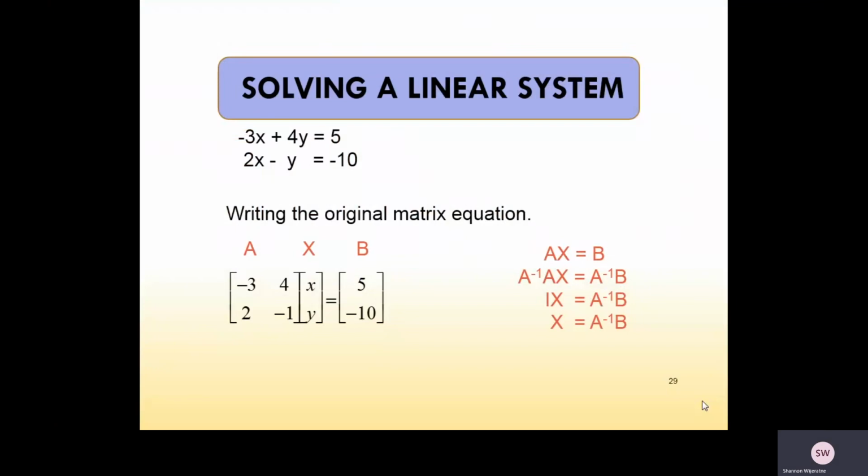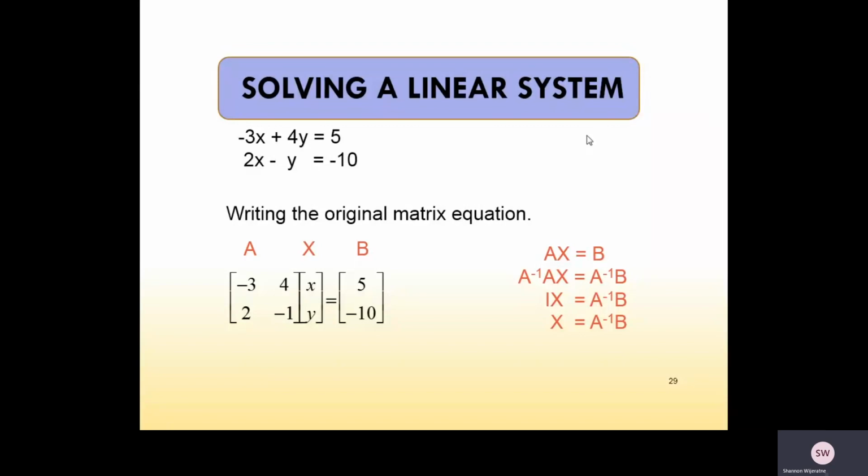So under matrix algebra, we have discussed how to find the determinant, the properties of determinant, and how to find the inverse of a matrix. So then we are going to solve a linear system using the matrix method. Under solving linear systems, we are going to discuss three methods of solving a linear system under matrix algebra. The first method is using the inverse matrix method. That means we are using the inverse of a matrix to solve the system.